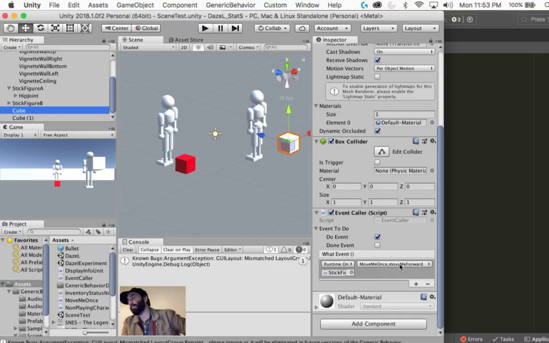Moving forward, stick figure. Now I want to find out. I'll probably find out as soon as I finish this video. But also now this one's not working when I press W because I changed it to that, I guess.